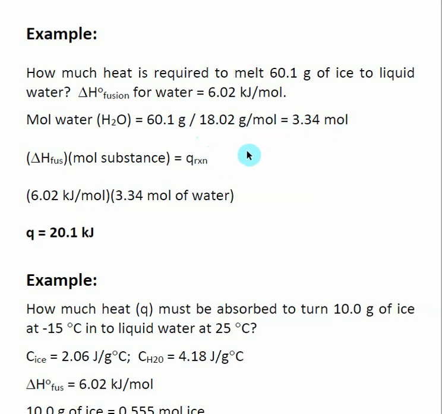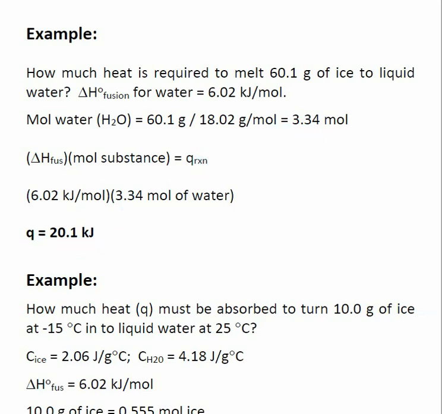And I know for the change of a phase, to get Q of the reaction, and that's really what we're asking here, how much heat is required to do this, it's delta H of fusion times the moles of the substance. So delta H of fusion is given here, moles of substance we found, we multiply the two together, and my answer is going to be 20.1 kilojoules.